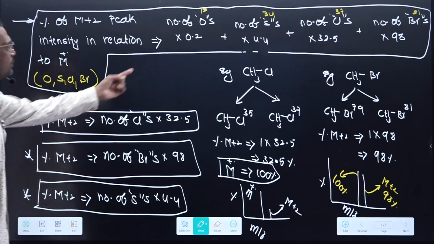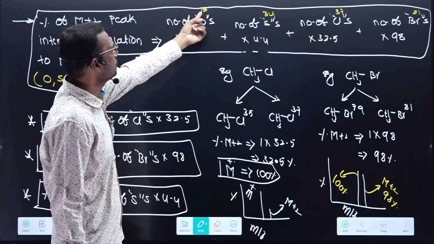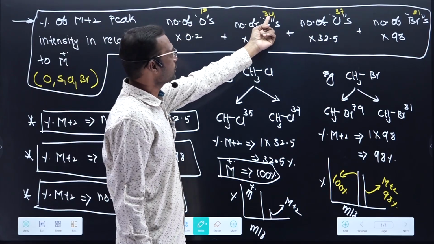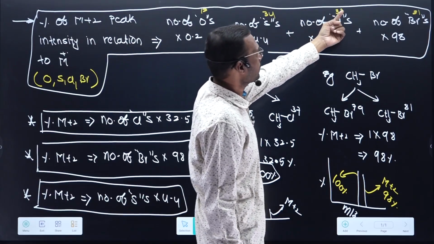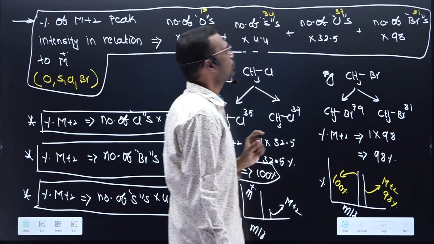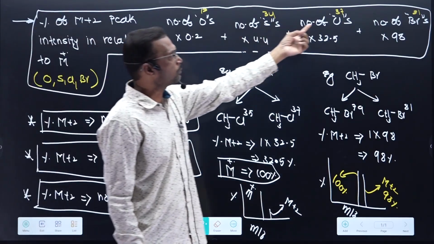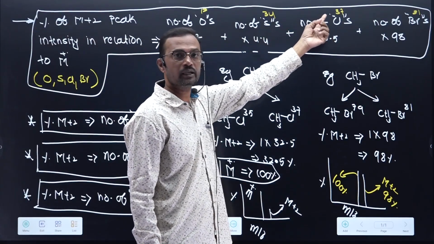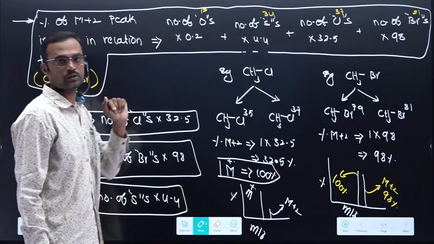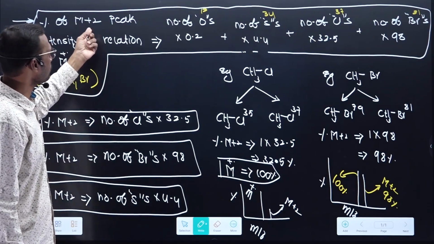These values were already given in your last class, just go through them. Lighter isotope, heavier isotope values: O16, O17, O18, 32, 33, 34. Now 35, 37, 79, 81. Chlorine and bromine never show M plus 1 contribution because chlorine and bromine never exist in the form of 36 as well as 80. Carbon never exists as C14. C14 is not possible. Only C13 is possible. So that's why carbon never contributes to M plus 2.